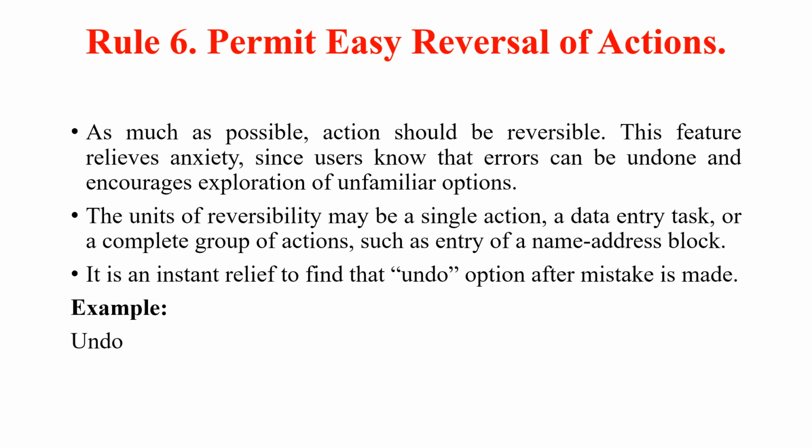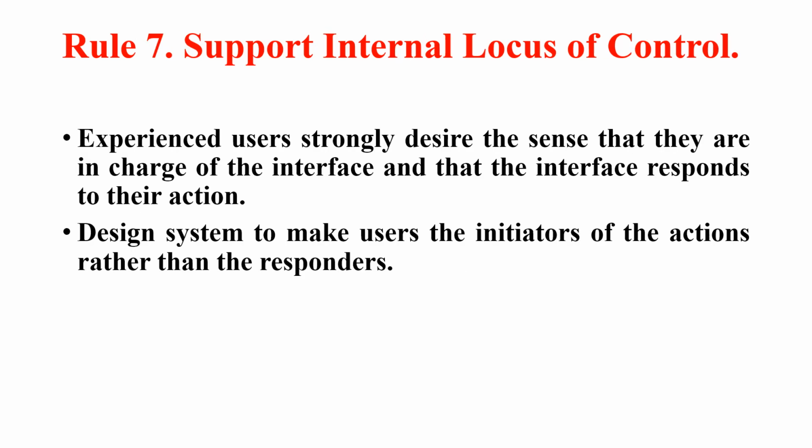Next, rule number 7 is support internal locus of control. Experienced users strongly desire the sense that they are in charge of the interface and that the interface responds to their action. Design the system to make users the initiator of the actions rather than the responder. So what is the meaning of that? Here you have to give one type of feel to the user: you are the only initiator, and the whole system is in your control.